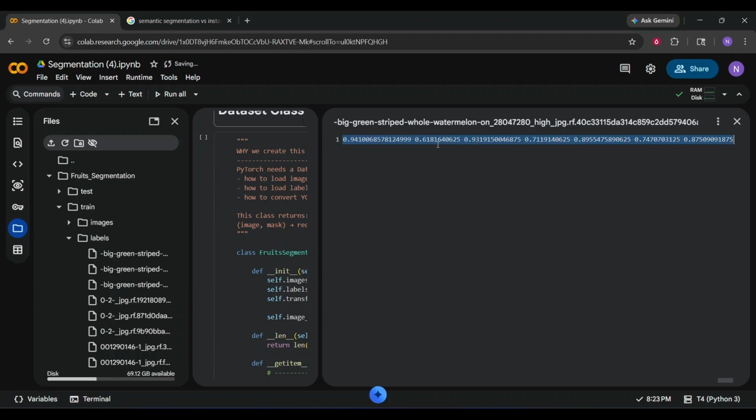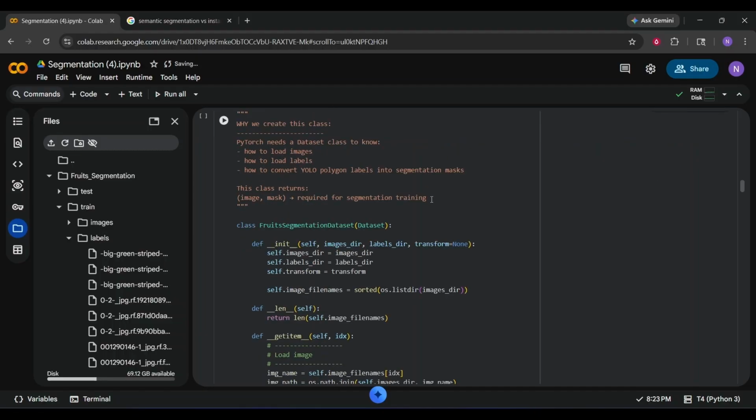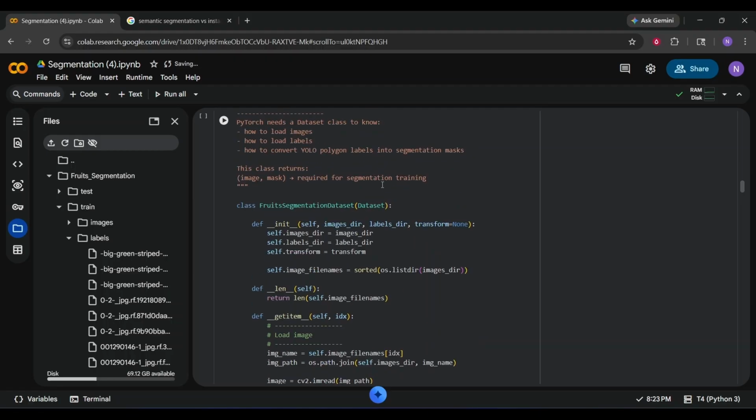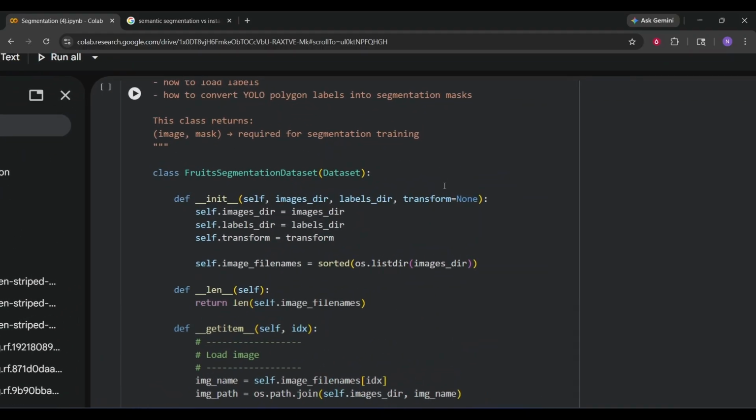Like this is one xy pair for the first point, and this is the second pair. This way it's a polygon, and we are giving the point coordinate values to develop the segmentation mask. During training we require a segmentation mask, not polygon points. So for that purpose we have to create a class which can convert the YOLO polygon points to the segmentation mask. So it's very easy.